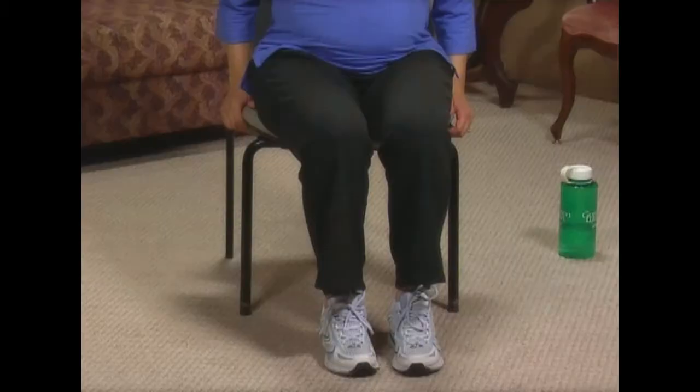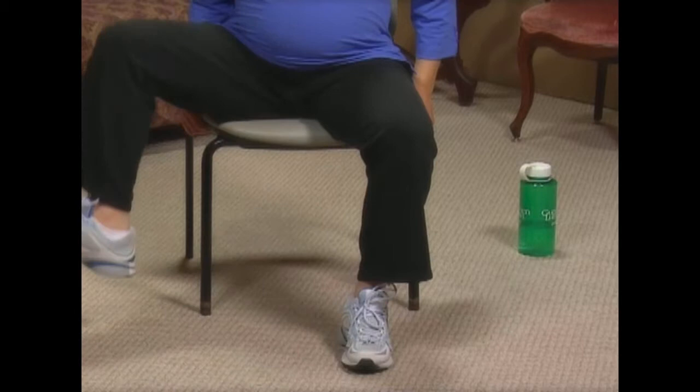Up and over, using your quad strength to do the lifting. Up and over. Two more times on each side. This is our last one. Good. Let's extend one leg.